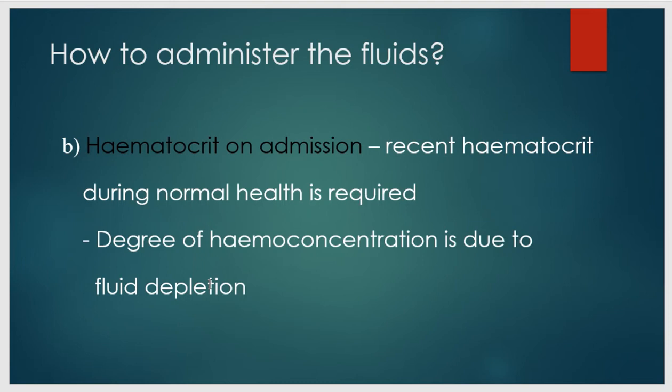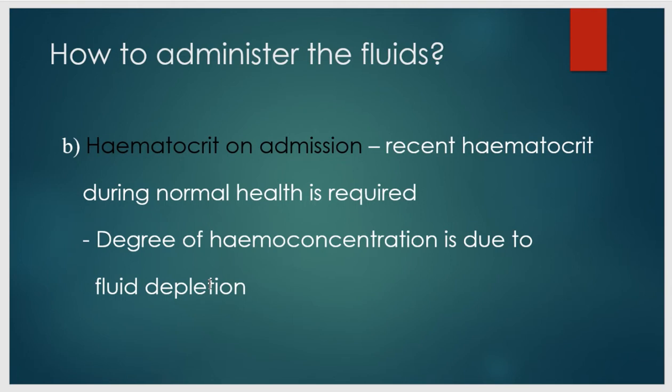And the degree of hemoconcentration will tell us. If the patient has, let's say, a higher hematocrit, but there are other features suggestive of dehydration like mucosal hydration or skin turgor, it means this hemoconcentration is due to the fluid depletion. There are so many causes for which the fluid may be lost. We have already discussed the various causes and groups, right? So measure the weight of the patient if possible.